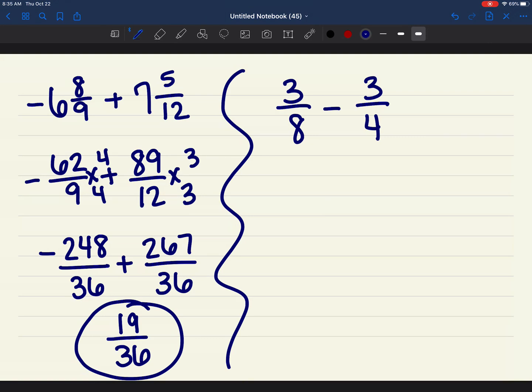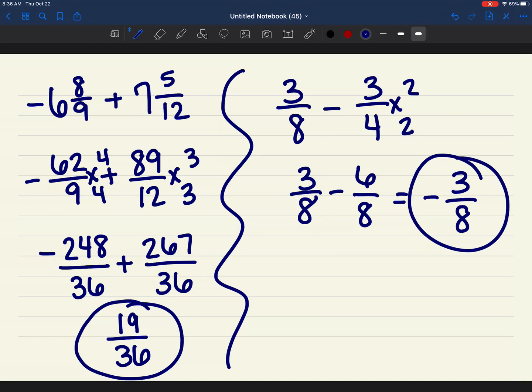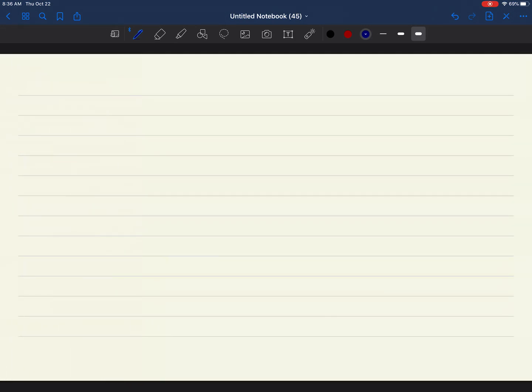Anybody want to try this one? It's an easy one. Addie. You change the denominator on the 3/4 and multiply it by 2 to get 8. Good. So then I would have 3/8 minus what? 6/8. Okay. All right. What is 3/8 minus 6/8? -3/8. Very good. Now, remember, 3 minus 6 has to give you a negative. What's the other thing you could do? You could change it from subtraction to addition, change the sign of the second number. Okay? 3 plus -6 is also -3. Okay? All right. Last one.